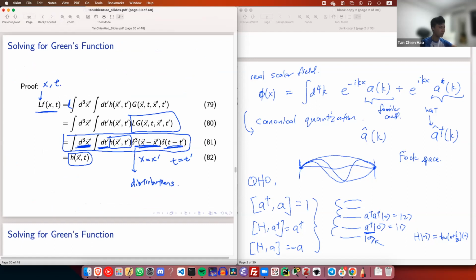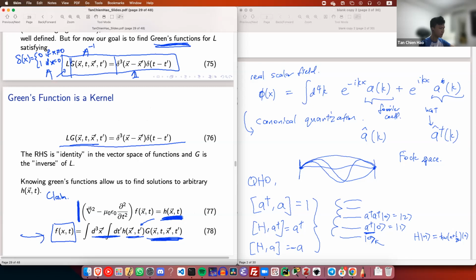So we see that if we have this G, then I'm not afraid of whatever H you throw me. Wait, sorry, do you guys know about Green's functions? Am I going too slowly? Just let me know if you want me to go a bit faster. So if I found my G, then whatever H you throw me, I can easily find my F. My F is just given in terms of this expression over here. But of course I need to do the integrals.